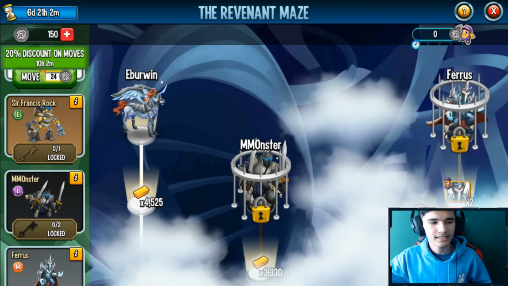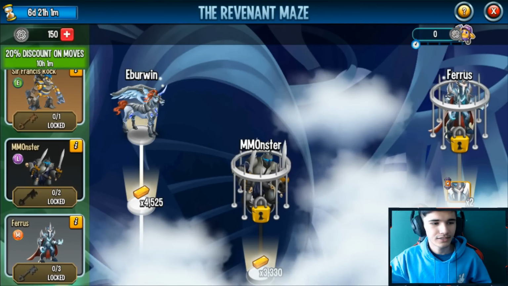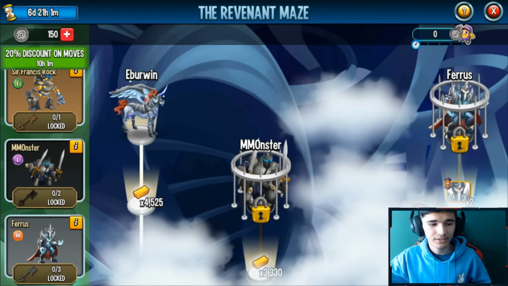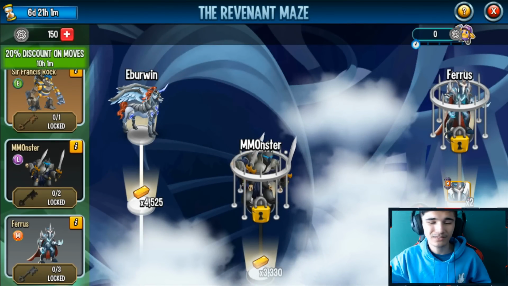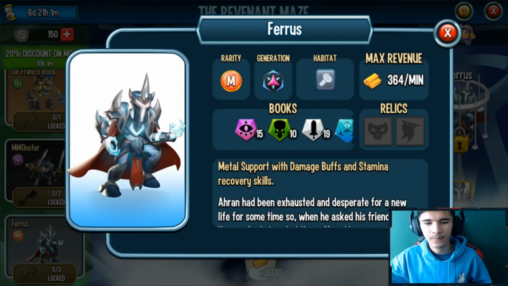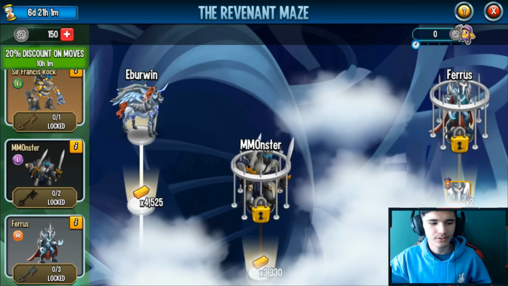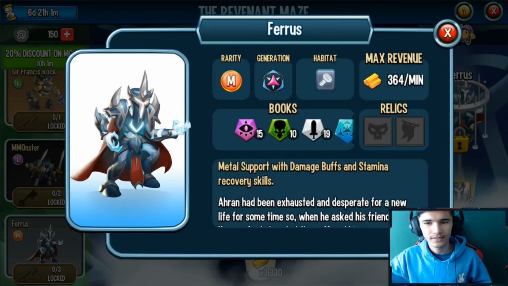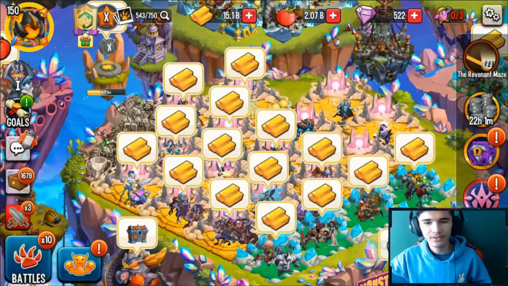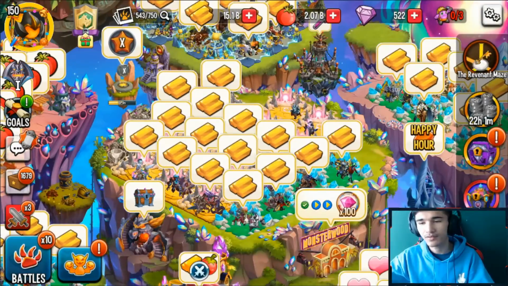Anyways, there's also Sir Francis Rock, which is this epic here. There's MMO Monster, the YouTuber of course. If you are planning on getting him, go for it if you want to, only for collection purposes. In battles, he won't be that good, okay? Ferrus is the new mythic of course, and this is the new mace monster, let's just say. I've already done a review on him, he's right here, 150. Make sure to check out the review if you haven't already.